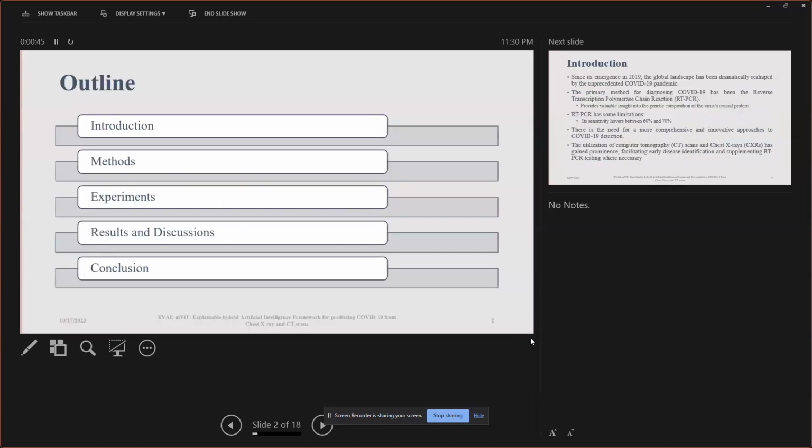This is the outline of our presentation: the introduction, our method, some experiments, results, and discussions, and then conclusion.